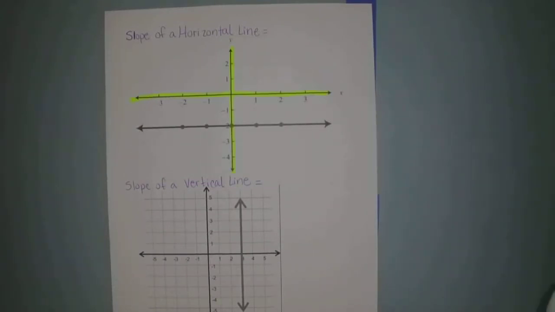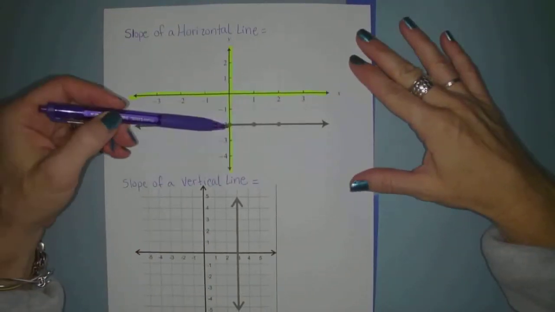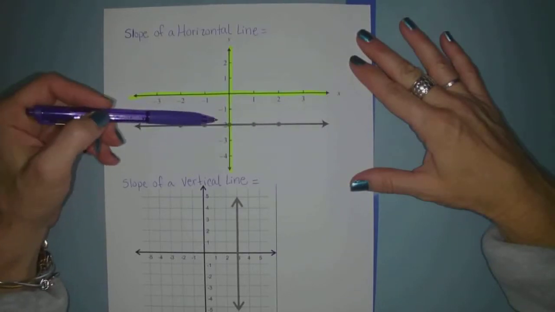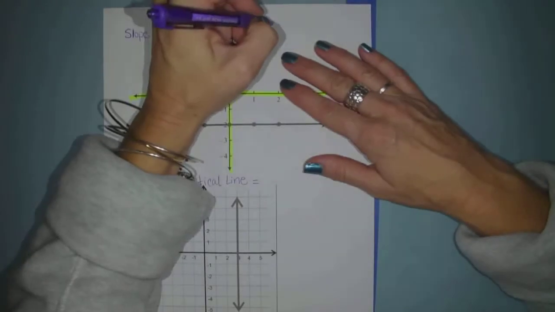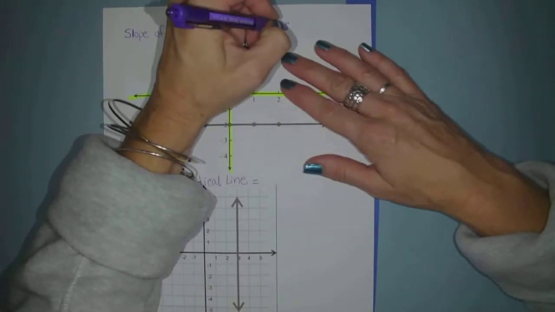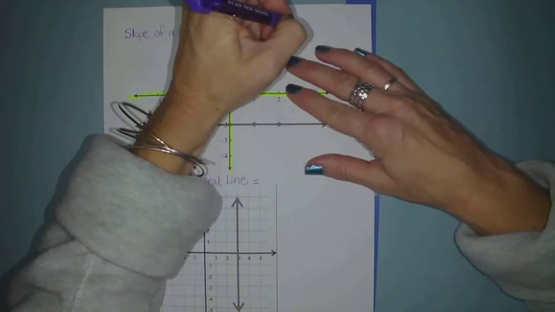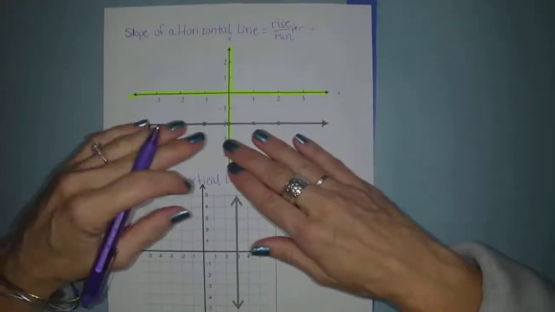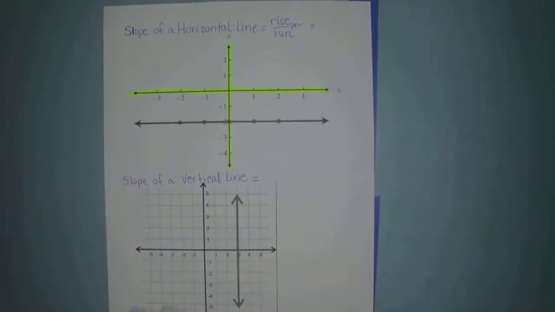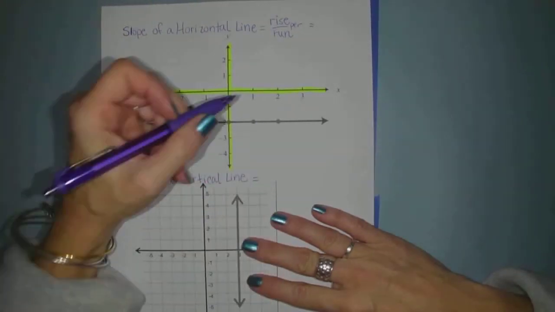We have been studying slope, and we know that slope is the rate of change from one point to the next on any line. It's the change in y divided by the change in x, or we like to call it the rise divided by the run. We know it has something to do with the word per because of the division. To calculate the slope of this line, let's just pick 2 points on the line. You see there's several points here highlighted for you.